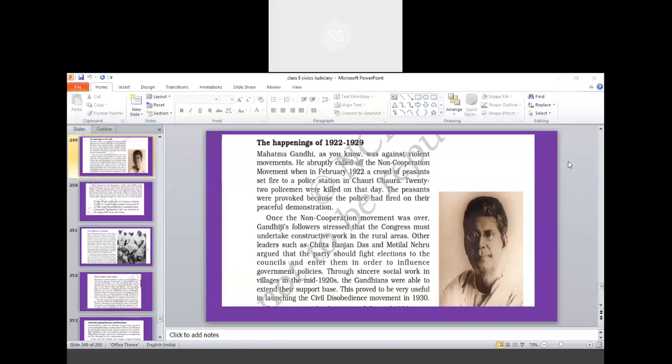Civil disobedience movement, or Dandi March, or Salt Satyagraha, led by Mahatma Gandhi in the year 1930. Sir, Satyagraha and movement both are the same? Satyagraha is not a movement. Satyagraha and fasting were the two methods followed by Mahatma Gandhi. Satyagraha means search for truth, and fasting is a method.